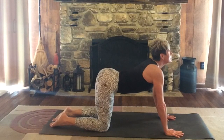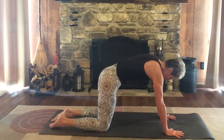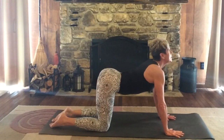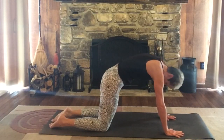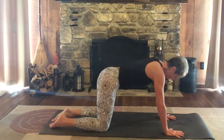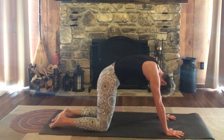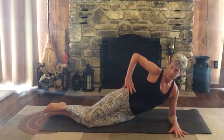Go ahead and come into tabletop. We're going to stretch in our cat-cow here. Lowering the belly, lifting the crown and tail on your inhale. Exhale as you round through the spine, coming into cat. And continue with this flow, even if you need to pause the video and do a few more.